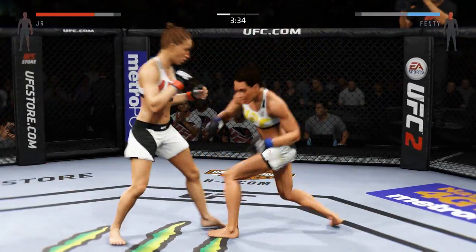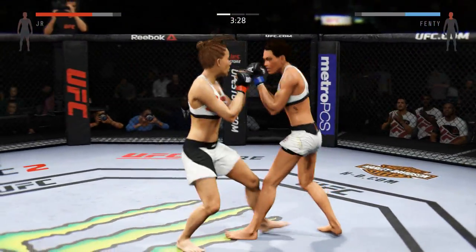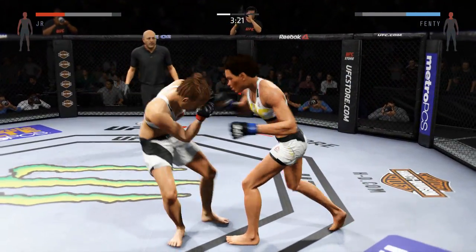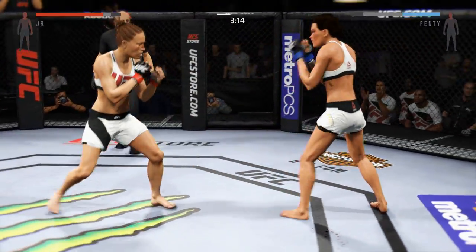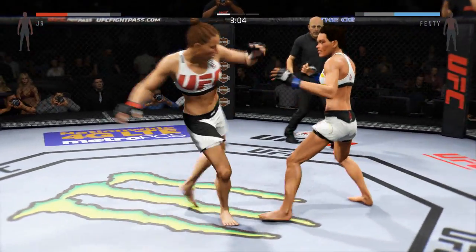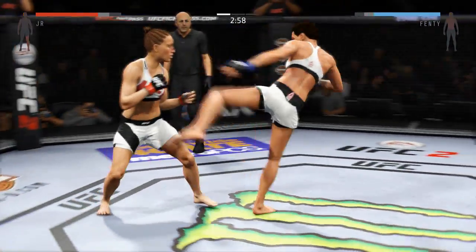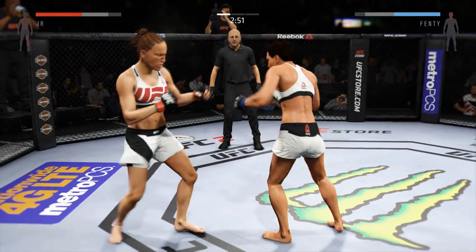Great job with the roundhouse. Oh, double jab. Joe, she's really done a good job going to the body, but you can see the damage. Nice work on the counter. Black Mamba with the left hook to the body. Kick to the body. Great exchanges. And again, body kick. Nice combination. She's mixing things up. Got explosive jab. Beautiful combination.